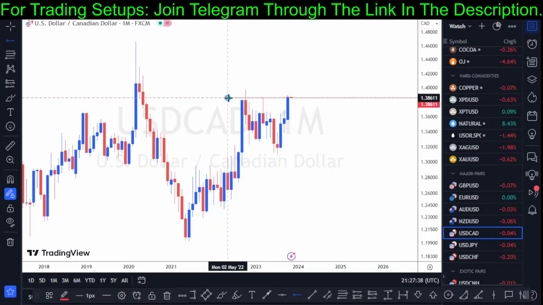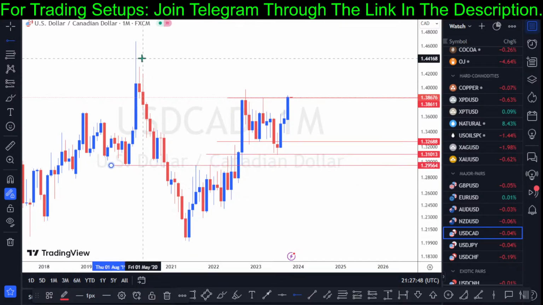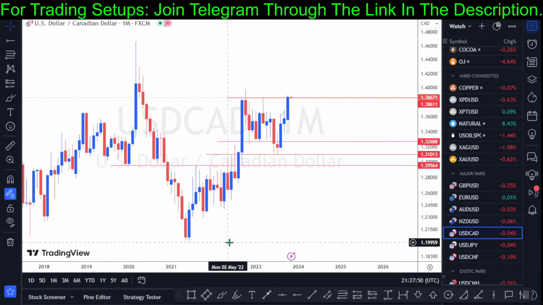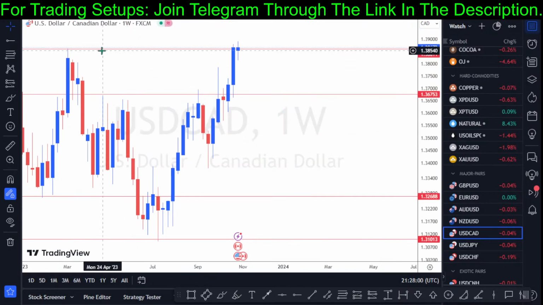So based from the monthly chart, I have the key level structure right here, and then again I have a key level structure right here. I have another key level structure right here. I have a series of a rejection structure right here. So let's move now. I have another key level structure I can construct based on what I have right here. So now let's move to the weekly chart and see how this key level aligns to the chart. So this is how I mark my key level structures on the chart.